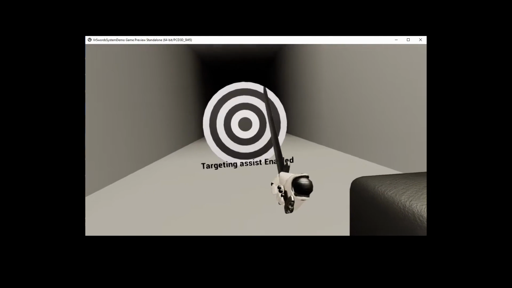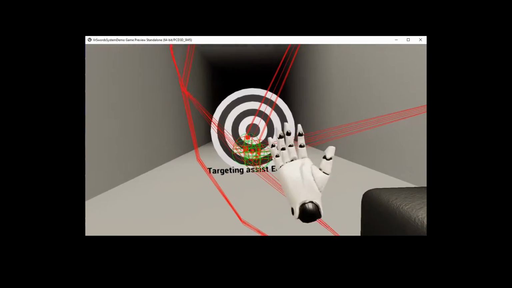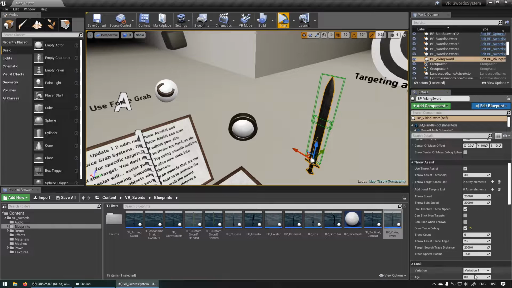So let's say you've got a game where you throw a target like this. You'll see those large spheres, because the targets are usually much closer, those large spheres aren't needed. So we can just turn that back to default.